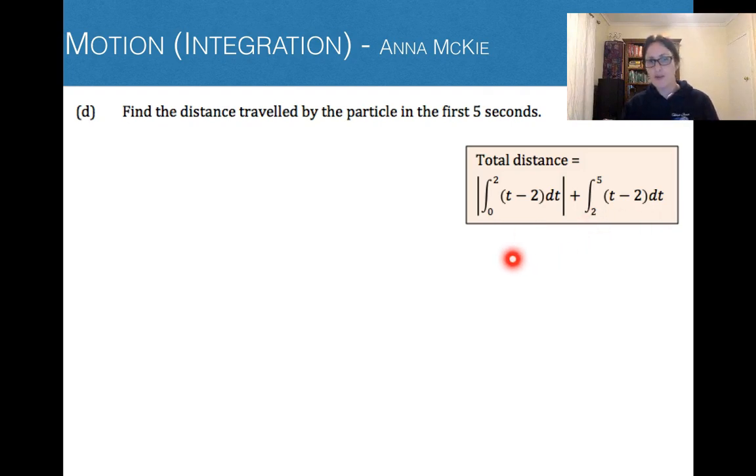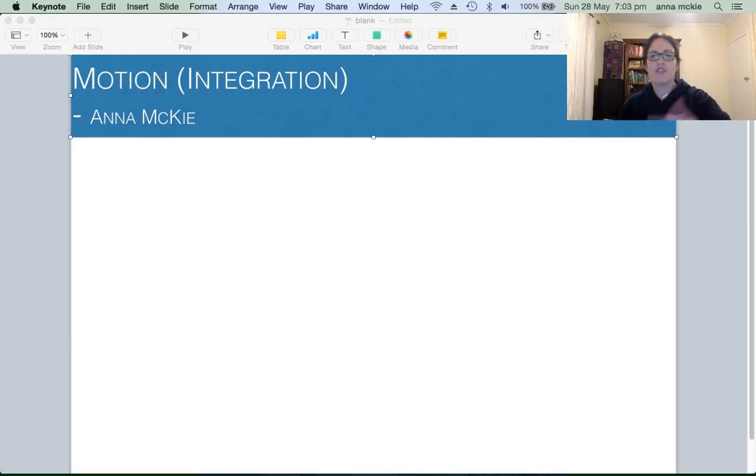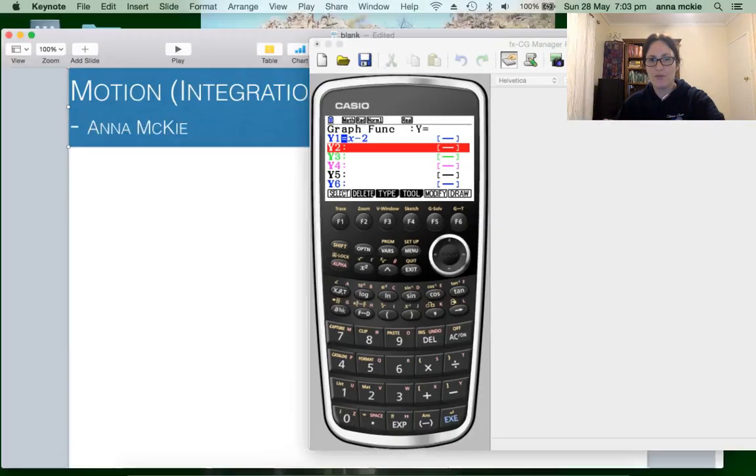Now this concept will be new. There's a few ways of finding the distance travelled. In the past we always did it using the S function, but now that we have integration, using the velocity function, the area in the section that we're after between say 0 and 2 and then 2 and 5, the area in the velocity function will actually give us the total distance travelled. So I'm going to do this a few ways. I'm going to show you on your graphics calculator, and then we're going to come back and do it by hand. So hang on, here it is.